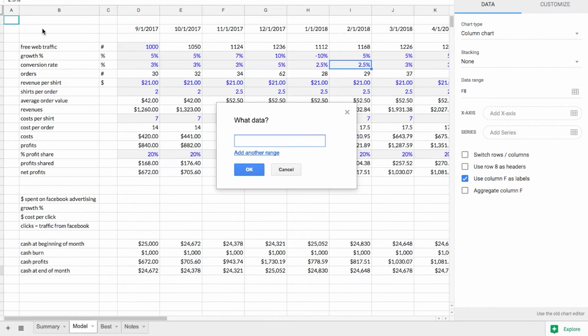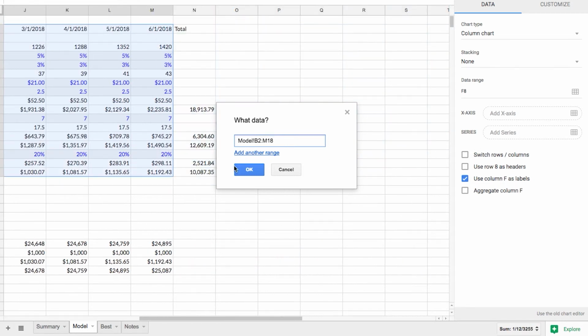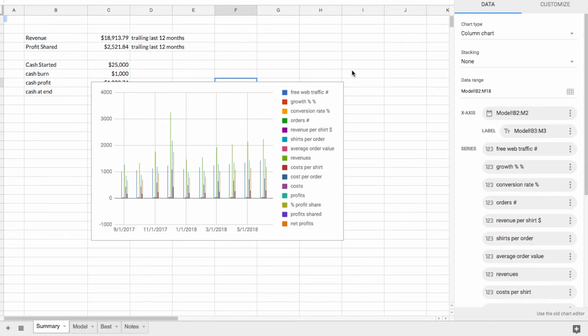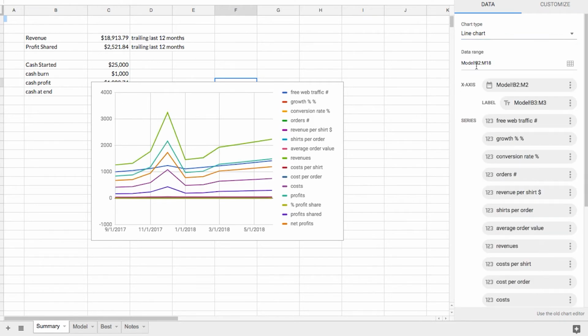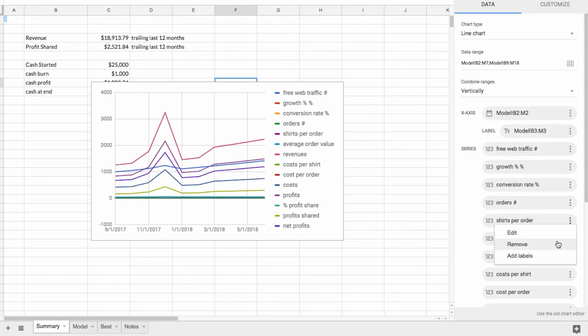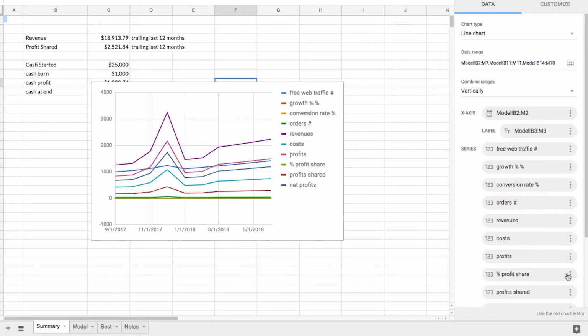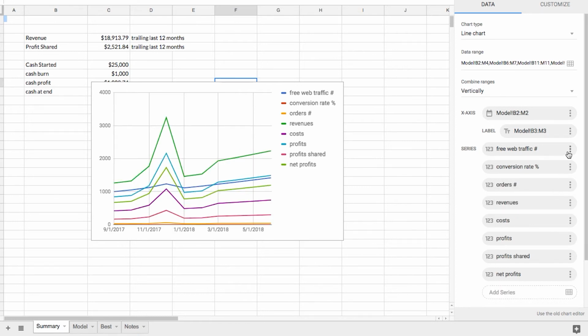The key point is there are many ways to create charts, but you have to figure out the important metrics you want to communicate, as well as the right chart format to communicate that. In this case, the default starts off with a column chart, but if you look at it, it doesn't really make any sense. It's a bunch of columns and numbers over time. We're going to change it to a line chart so we can see how each of these metrics change over time. Also, it's a little confusing to have each one of these metrics on there, so we're going to remove some of these things that aren't necessarily important. Some of these numbers don't change. We're going to remove some of these metrics from the chart.